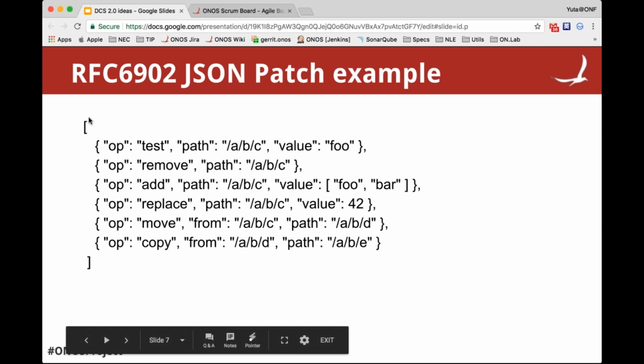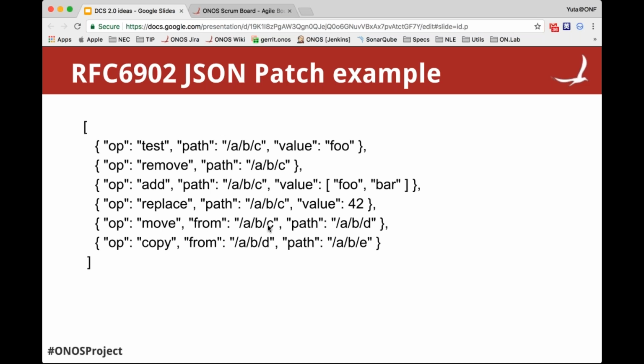At the end, this is exactly the kind of information we wanted to see as a change set, and it also naturally gives you the ability to write to multiple parts of the tree. So this will give you the batch write and also the event consolidation behavior that we wanted to have in DCS.